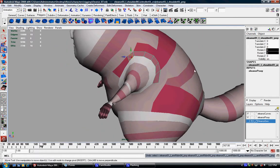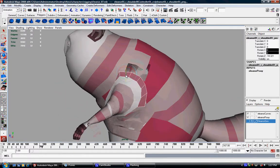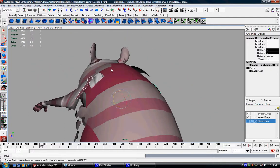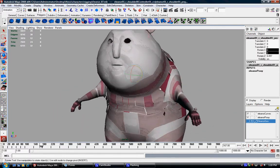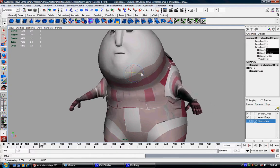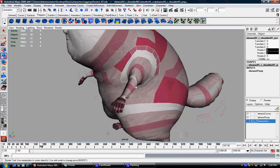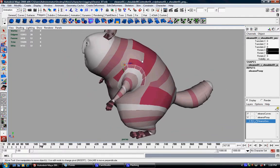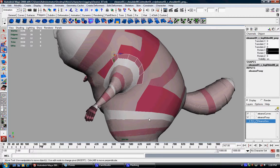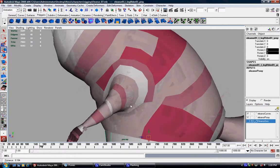I guess we'll start with the shoulder first. You can rotate it, and you can see it rotates, and you'll have the shoulders. The scapula will go up, and then if it goes down or goes across here, it actually creates like a cleavage, if you will. So that's the shoulders. You can also move it this way if that's what you like, because when she gets on all fours, you're probably going to want to do it that way. This one also has that, but you're not really going to need that.